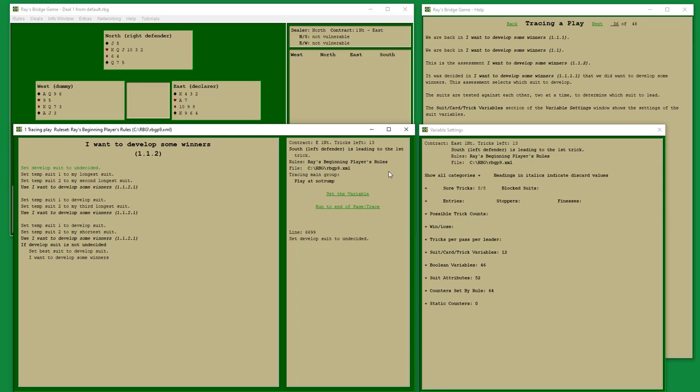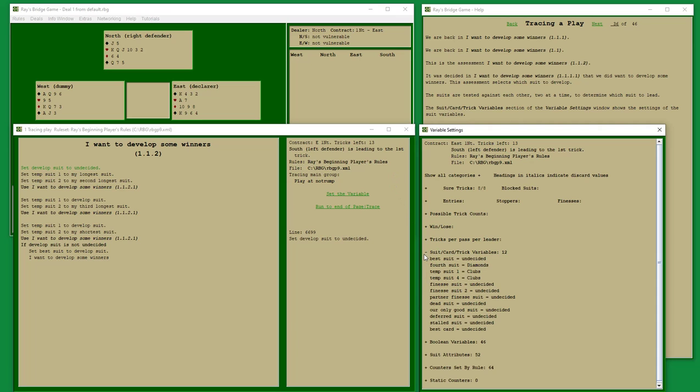This assessment selects which suit to develop. The suits are tested against each other, 2 at a time, to determine which suit to lead. The suit, card, and trick variables section of the variable settings window shows the settings of the suit variables. Develop suit is undecided. Temp suit 1 is the longest suit, and temp suit 2 is the second longest suit.